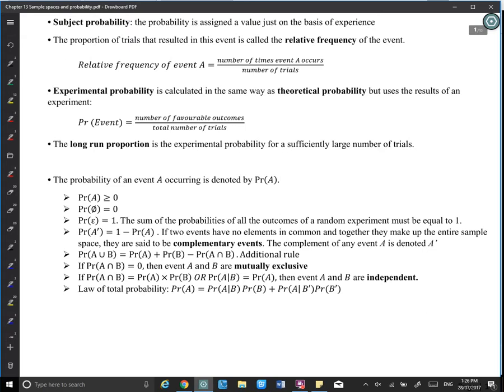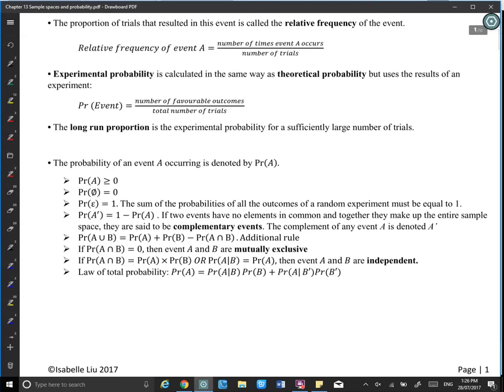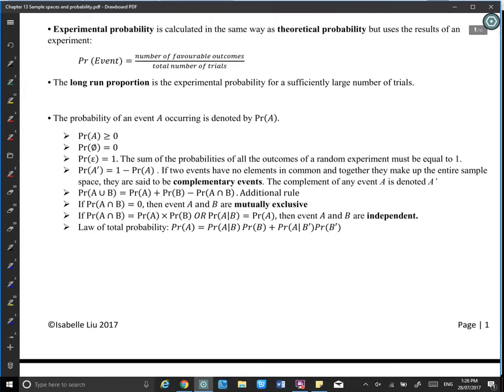What is the difference? Well, you know they should be the same. So this is the long run proportion. When you do an experiment infinitely many times, you just keep doing it, the probability you achieve in the end will approach the theoretical probability. When you have done an infinite number of experiments, the probability will closely approach the theoretical probability. Okay, those are all definitions you have learned before.